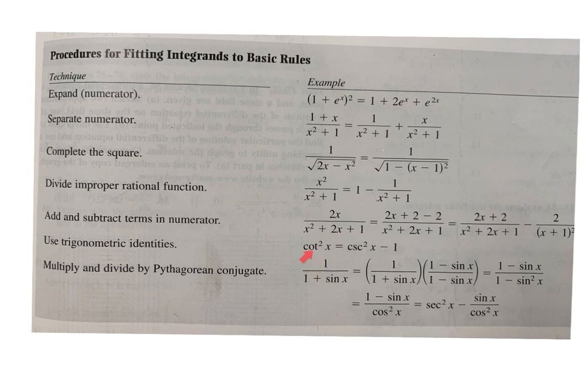Trigonometric identities. When you have something that you don't have an antiderivative for, but its identity would rewrite it, and you do have an antiderivative for that, you want to rewrite it. And then multiply and divide by the conjugate. This is a method that we use when we're proving identities as well, using your conjugate to get it to 1 that then you can rewrite potentially. 1 minus sine squared is cosine squared. Well, we don't have 1 minus sine squared. We have 1 plus sine x, but we could get it to 1 minus sine squared using a conjugate. And then we could potentially rewrite it and solve for it.